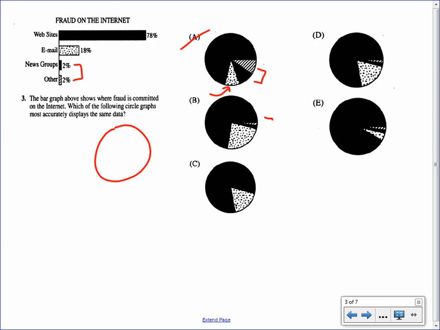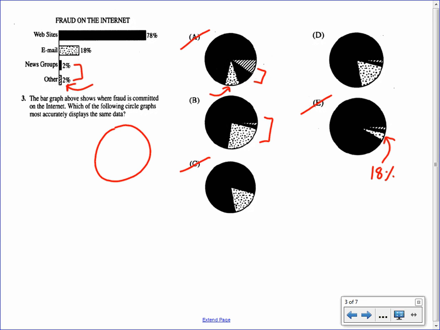Okay, this one looks decent, so we'll keep that. That looks like that could be 2%. C does not even have this other category, so therefore it's out because it doesn't include that 2%, which needs to be part of the chart. E is problematic because 18 should be 9 times as large as 2%, and it doesn't look to be that much larger. So you can get rid of that one. And then D also looks pretty good, so that one we should keep in play.